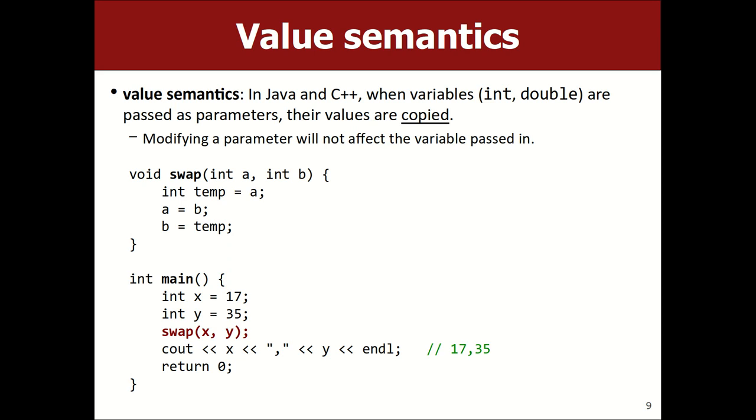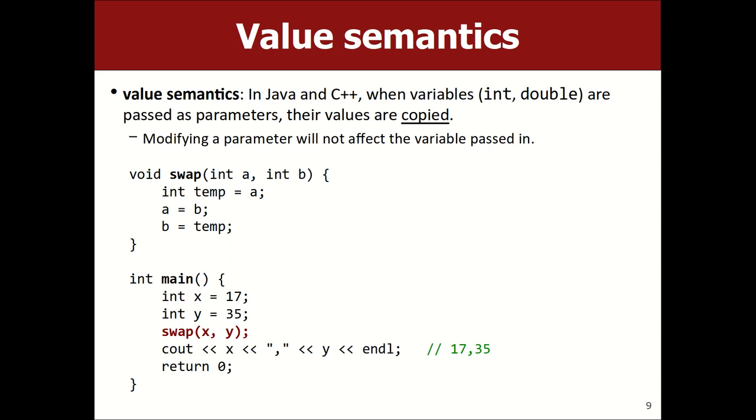But when I come back to main, and I print the values out, it still prints X and Y having the same values that they had before. Do you understand why that's the case? Like, the function swap didn't really do anything. You probably saw this, or at least saw occurrences of this kind of behavior in 106A or AD or wherever you come from, because those variables up there, those parameters A and B, become copies of the values of X and Y that pass in. So if I swap the A and B, I'm swapping the copies, I'm not swapping the original variables. Okay? So that's called value semantics. That's the fancy term for that idea, right?